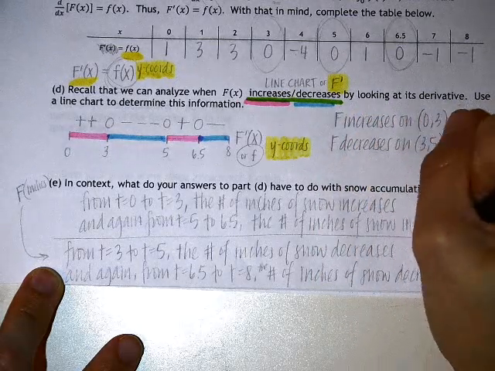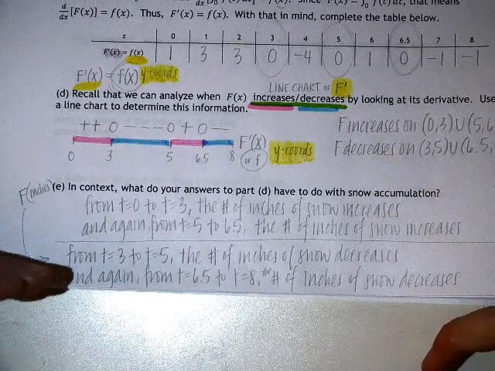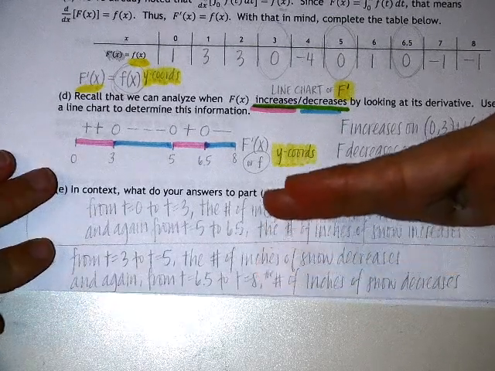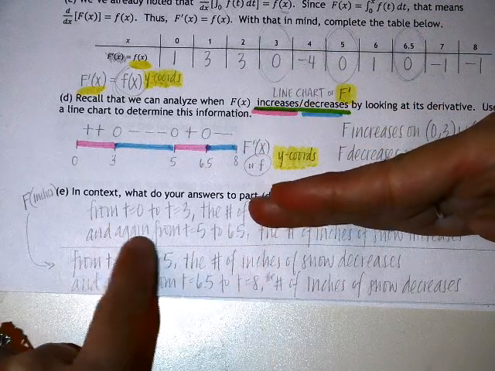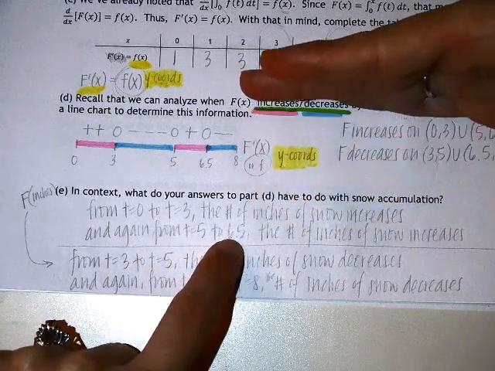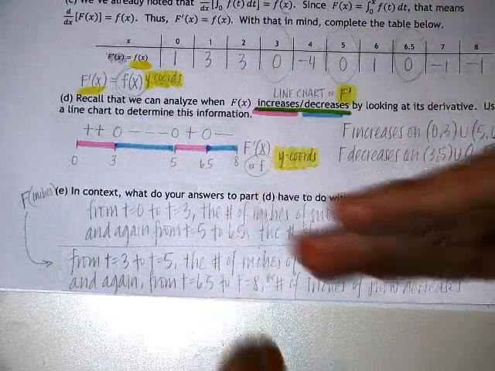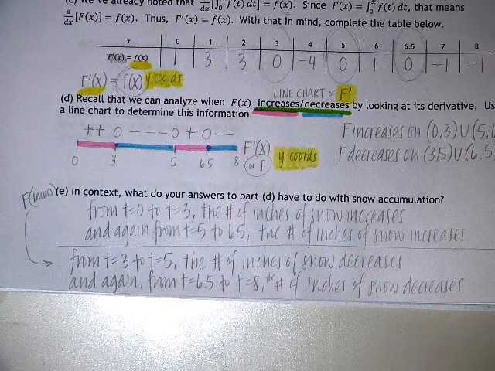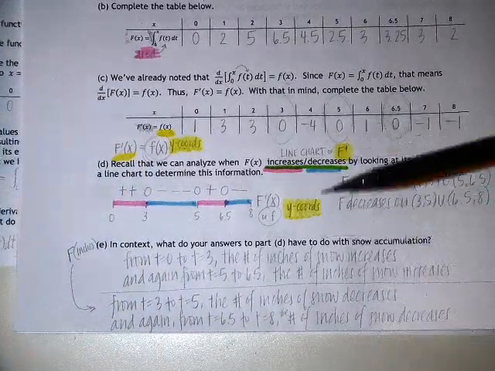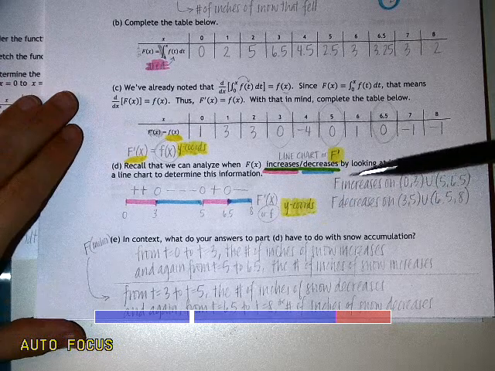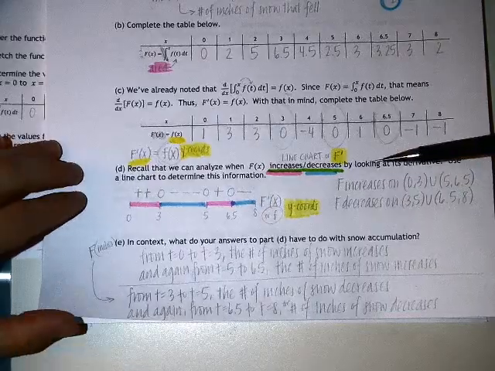And now we can think about this sort of time lapse and make sure that that makes sense. From time 0 to time 3, the number of inches of snow increases. From time 3 to time 5, it decreases. At time 5, it increases again for another hour and a half. And then at that hour and a half mark till the end of the time at time 8, it decreases. That does seem to make sense. I can picture that happening. So that, in context, must be what's happening with the snow. The derivative that we found in part D is giving us a sense of what's really happening with that snowfall.